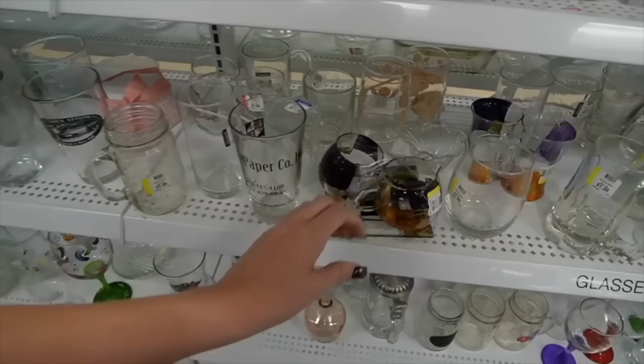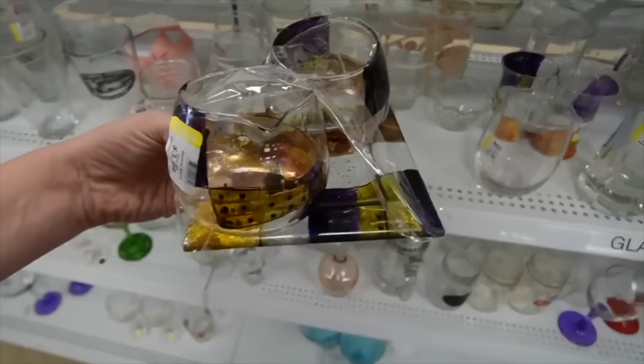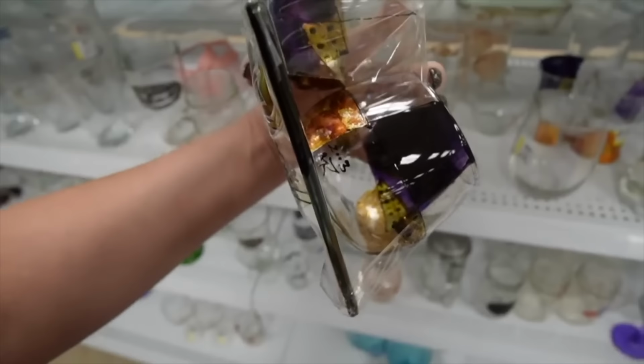What do we have here? This is interesting. I thought at first it was fused, but also this was painted as well. I think it was probably not somebody's child, though. Oh, look, there's even cups. That's a fun set. $3.99 on this. Marked or signed anywhere? Yes, 2003. So at least. Oh, you know what?